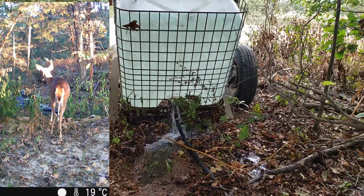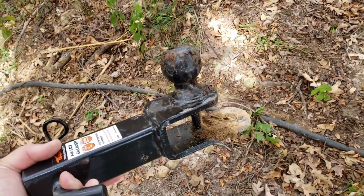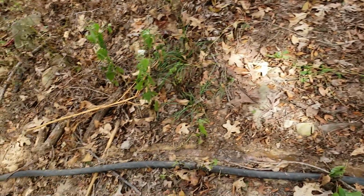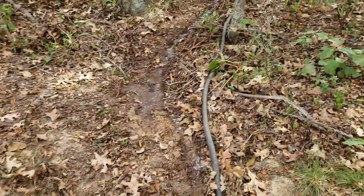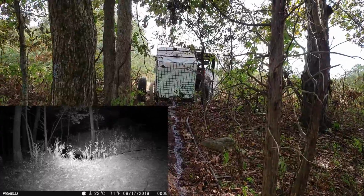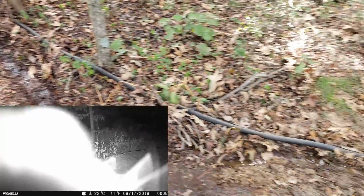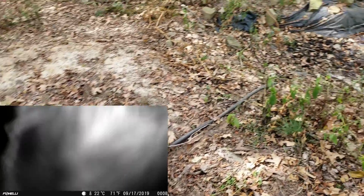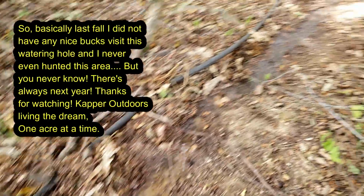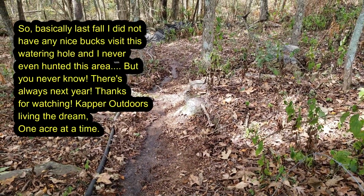The waste, 250 gallons. So the only good news here is I had this extra hitch in the Polaris. I was able to make a little mini trench. So at least a good portion of this water will find its way in the watering hole. So it won't be a total waste. All right, I got it opened up a little better now from the top. So we're getting a little more that's gonna get down in that watering hole.